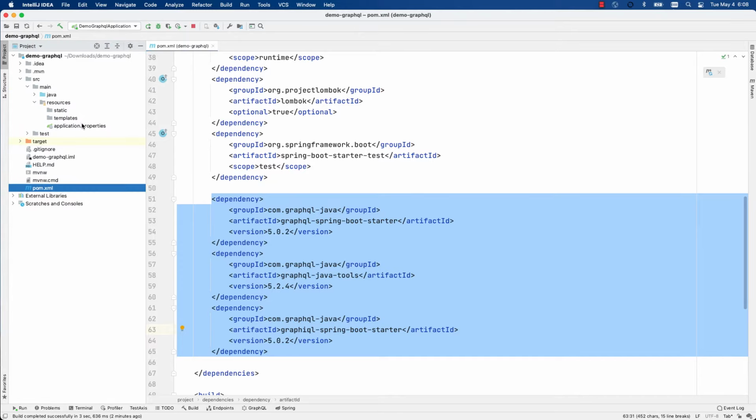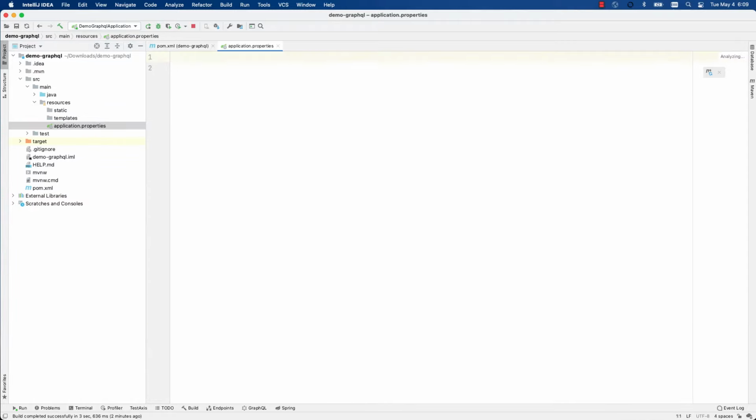Now that we have our dependencies in place, we are going to move to the application.properties file. In here, we are going to configure a few things. First, we're going to set some parameters up for our H2 database. We're going to enable the console here. Then we're going to set up a path so that we can navigate to the database and perform queries. And lastly, we are going to set up a database, which we're going to call PPM tool, or personal project management tool.